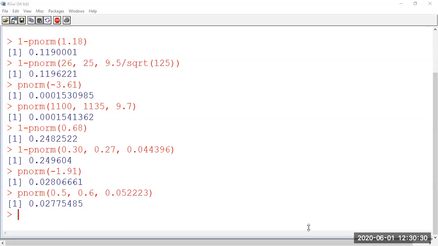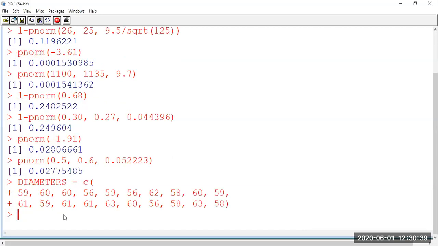So I'm going to enter the values for the diameters. I am entering the values in different rows. First I wrote diameters equals lowercase c, parenthesis, and then I move to the next line. In that way, I'm going to be able to check whether I'm entering the values correctly. When I finish the first line in the data set that is in the book, I press enter to get the second line. And when I finish, I close the parenthesis. So now I have my data set there.